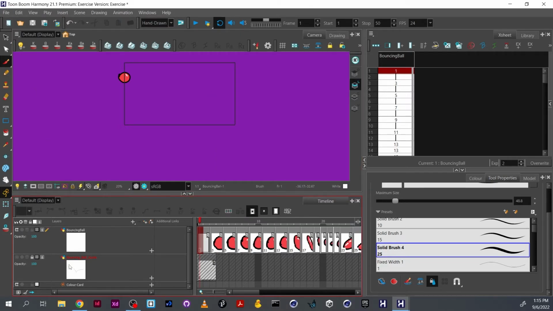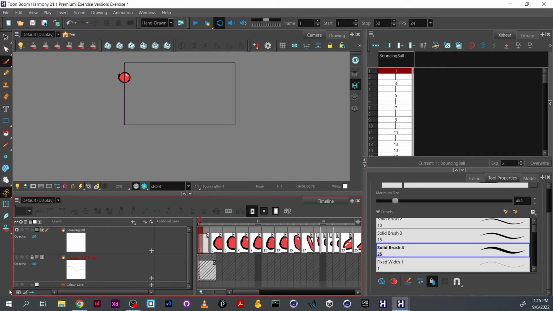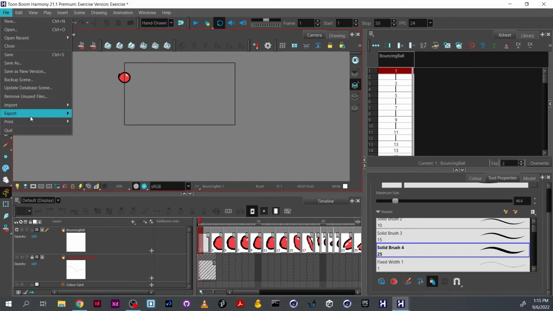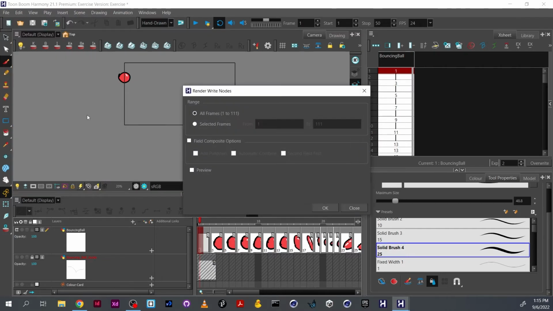I'm turning off the visibility of my color card, and rather than going to export and movie, I'm going to go to render right nodes. That's going to render those settings I just created. I'm going to select frames just to number 50 and say OK.